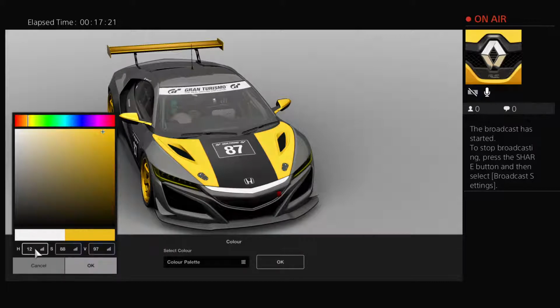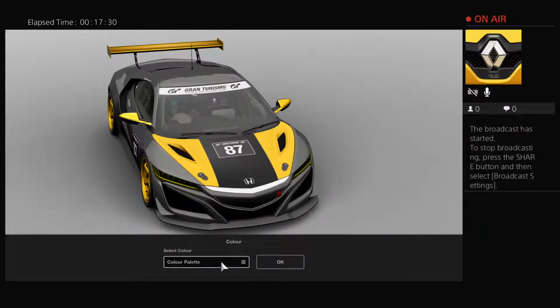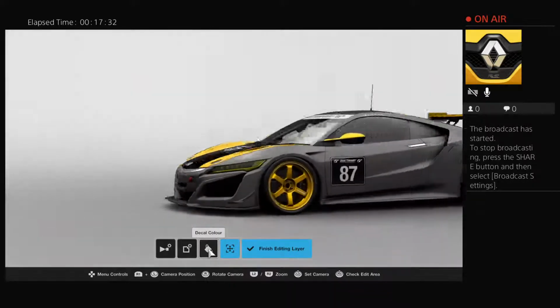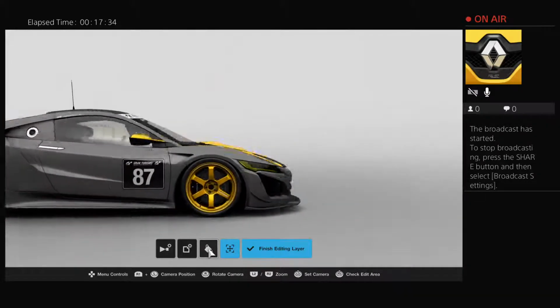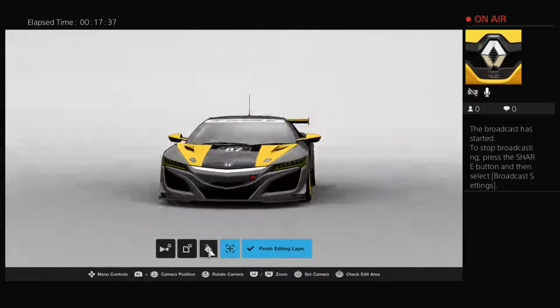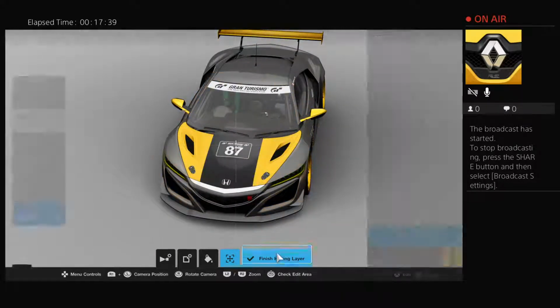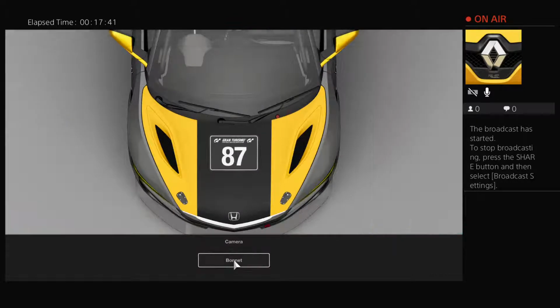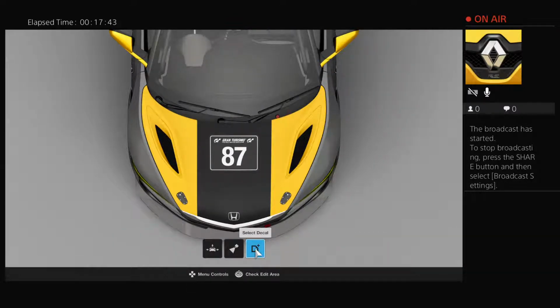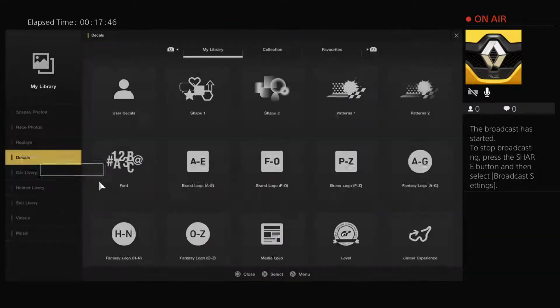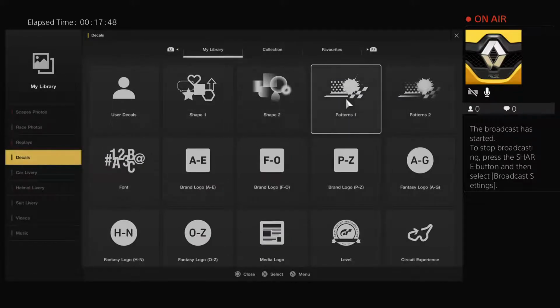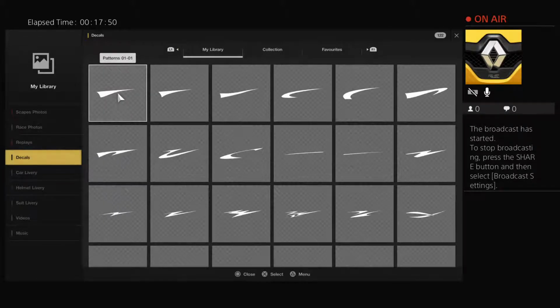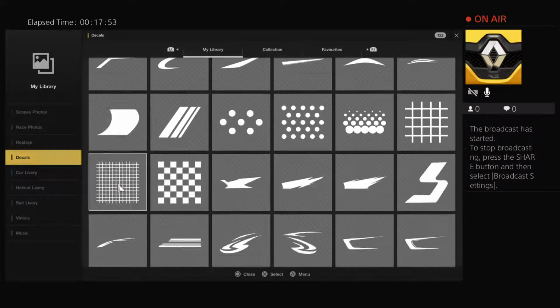Anyway, I digress. We could put another pattern on here, you know. Not so much stripes or anything, but is there a particular pattern that you like you could put onto the car? See, like, hold on. If we're still on the bonnet, if we take 2 from pattern 1, you'll see what I mean.